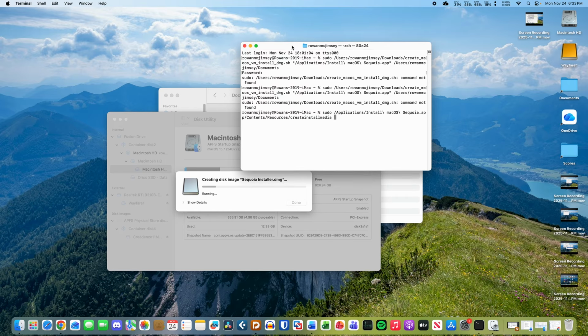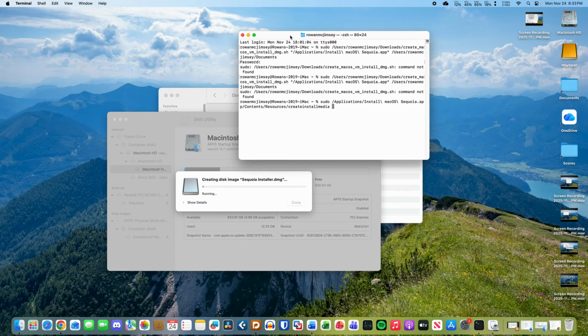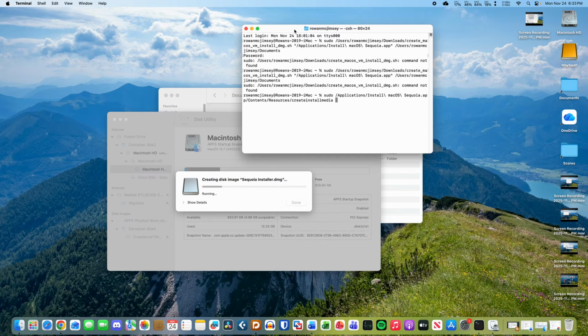Okay, so this disk image is taking ages to create. I think it's because I'm trying to do too much on this hard drive. I mean, basically the Fusion drive, it's a hard drive. It's super slow. And I'm trying to do too much. And I just realized my stupid mistake, which is just so embarrassing. I didn't put a .iso at the end of the command, which I think is my problem. So I literally think that was my problem.